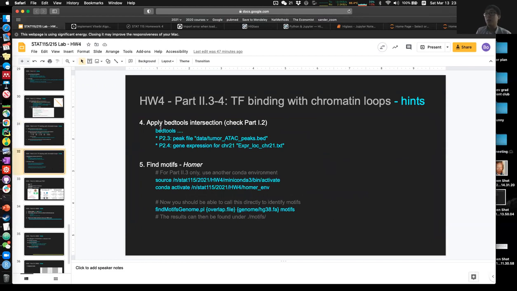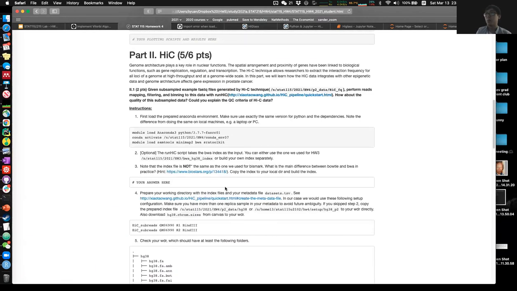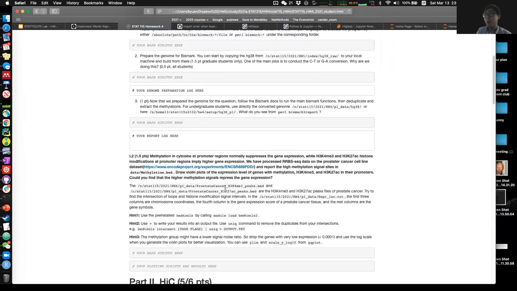And now we just apply these bedtools. As I told you, 2.3 and 2.4 are very similar to each other. For 2.3, you are using these ATAC peaks as the background. For 2.4, we are actually more familiar: we are going to use gene expression specifically for chromosome 21, to generate what we did for question part 1.2.